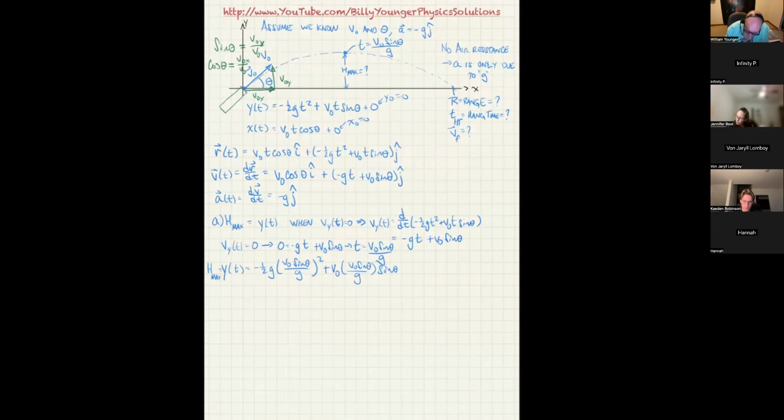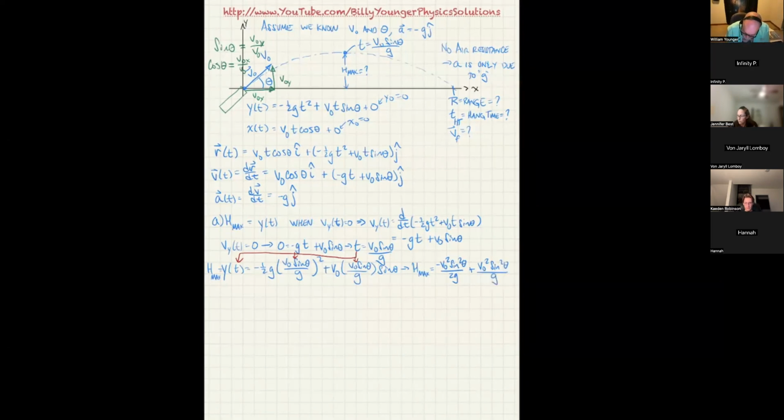Okay, where t is specifically that guy, which of course is that guy, which of course is that guy. So now I can say H max, doing a little simplification. Notice I'm going to square v0 and sine theta over g. The g in the bottom becomes g squared, canceling with one of the g's in the top. So this is going to give me negative v0 squared sine squared theta over 2g. And then the other term, which is going to be positive, becomes v0 squared sine squared theta. Now this one's over g alone.